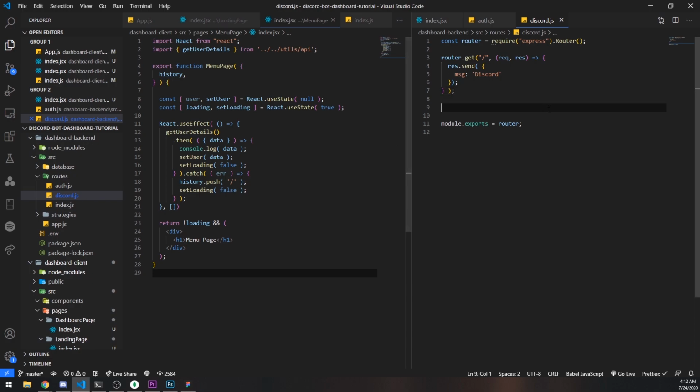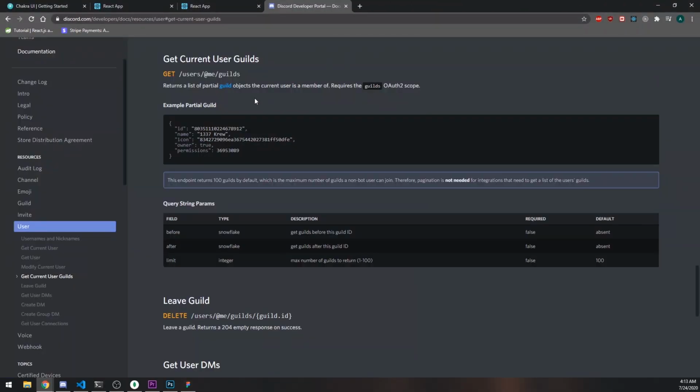So we need to actually make an external API call to the actual Discord API. So I'll actually show you how to do that. Okay, and this is actually what Discord.js does underneath the hood, and it's very simple to do. So essentially, there is this endpoint. Let me just grab it for you real quick. Okay, so there's this endpoint /users/@me/guilds, and this is going to get all of the guilds that the bot is in.